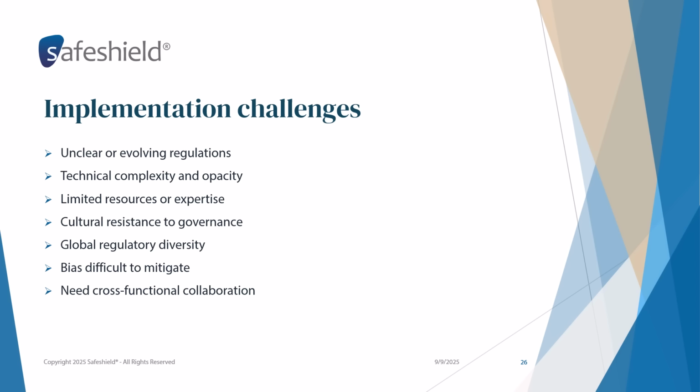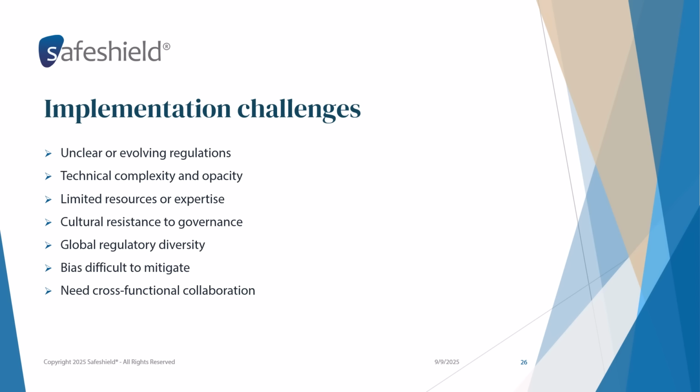Overcoming these challenges requires leadership commitment, investment in training, and adoption of standardized frameworks like ISO 42001 or the NIST AI Risk Management Framework. Technology solutions, such as AI monitoring tools and explainability techniques, can help address technical challenges. Building a culture of responsible AI requires awareness programs, stakeholder engagement, and incentives for compliance.